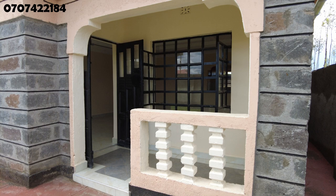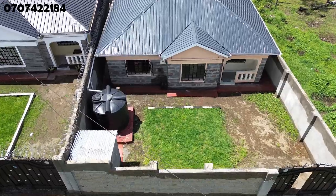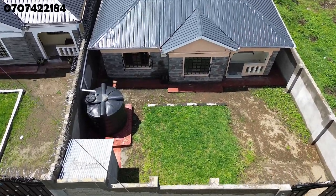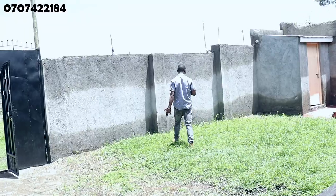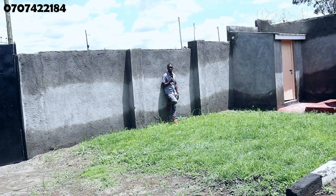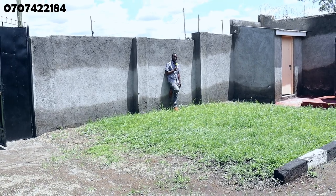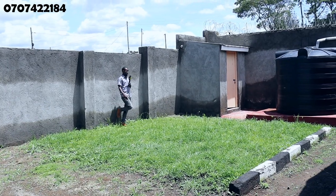This ka front balcony imenifurahisha sana jameni. Now from here, pale kuna gate, two cars will fit in here. The front yard, perhaps maybe should you want to change, all right? Should you maybe decide, I don't want the grass, I want to put cabros, that will be up to you. But the house as it is, ndo inauzwa 5.5 million. It's a big space, okay? Hapa hivi labda weke kagazibo, maybe. What do you think? Kagazibo sinuona kaneza kuwa fiti hapa, alafu gari naingia pale. Gari moja. Ama mbili pia zineza squeeze, sindio?